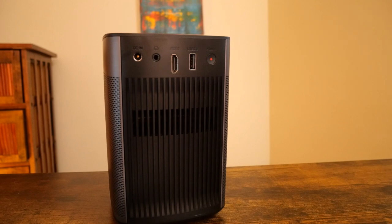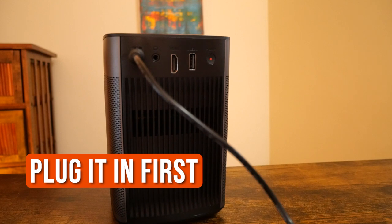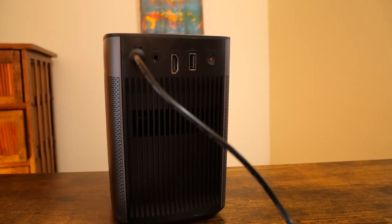You can later link this projector to your Google Home account if you want to use it independently as a Bluetooth speaker for streaming music. Once setup is complete, you can start customizing the apps on your home screen. Before you use the projector for the first time, plug it in and charge the battery to 100% — just like a new smartphone with a lithium-ion battery — so you have a good strong battery that lasts in the months ahead.